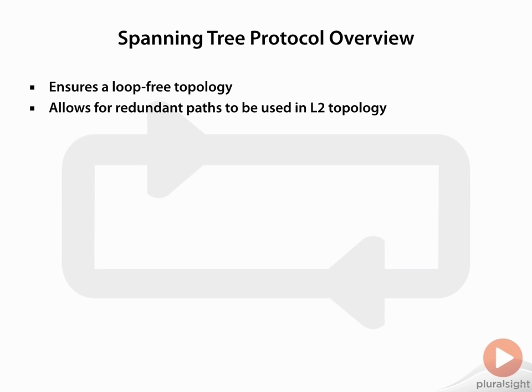Some of the things that we run into when we have these redundant layer 2 topologies is we will wind up seeing broadcast storms, multiple frame copies, and instability of our MAC address database. So with spanning tree protocol, we can have that loop in the topology at a physical level. And within software, we can block the loop, preventing those three issues that I mentioned, broadcast storms, MAC address table instability, and multiple frame copies, and still have a redundant path in case the primary path were to fail.